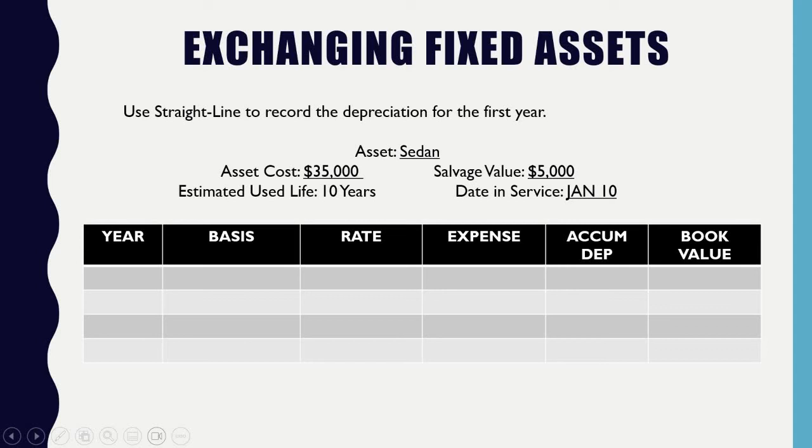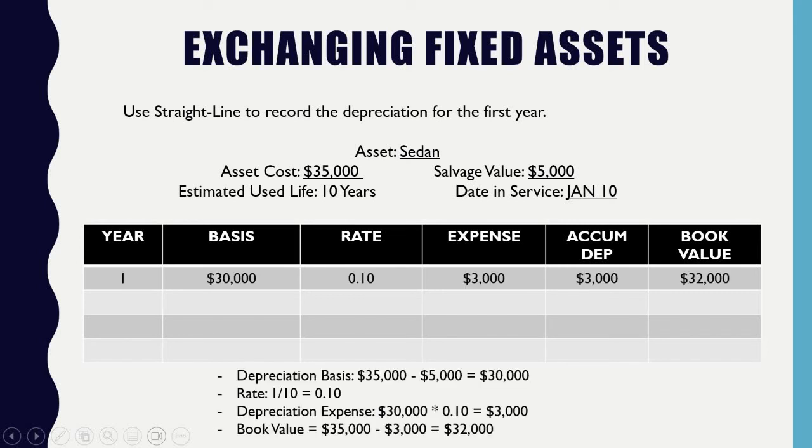So in this case, I bought my vehicle for $35,000. I'm going to start depreciating it, assuming that we're going to be using straight line to depreciate this fixed asset. On the first year of using my car, I'm putting in my values here. I determined that it should still hold a value of $5,000 at the end of its life of 10 years. So here you go, 30,000, 0.10, 3,000, and so forth. For driving it for one year, you depreciate it by $3,000. So now my car is worth $32,000.